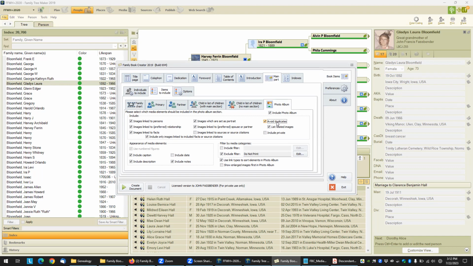And likewise, if you're doing an ancestors book, it's probably going to show up first with you and then your parents. And sometimes, if you're doing an ancestors book, you might rather have that picture with your parents rather than with you. And I know it's been asked for, they like to specify which person it actually displays with. So I know that's something Stefan is working on.